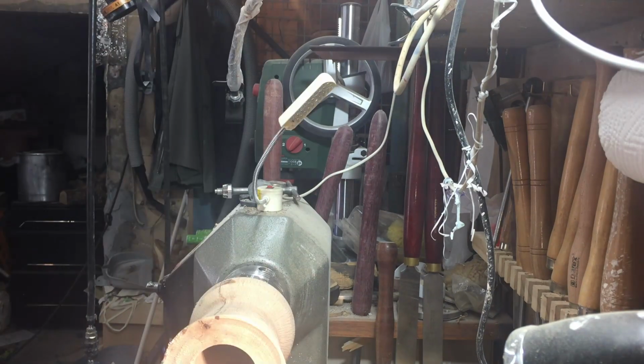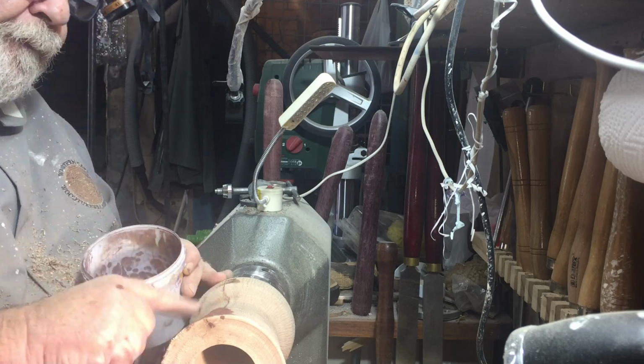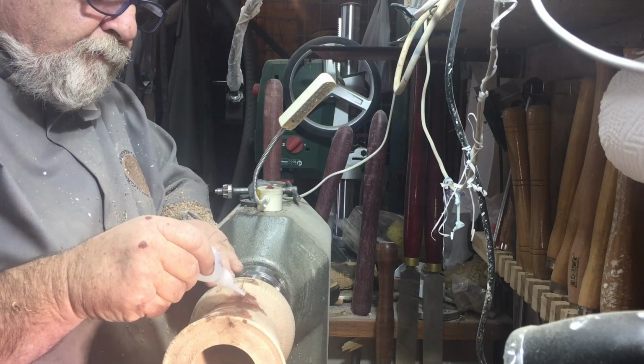Like I said earlier, this wood's got some cracks in it, so I'm using copper powder and CA glue to close those cracks.